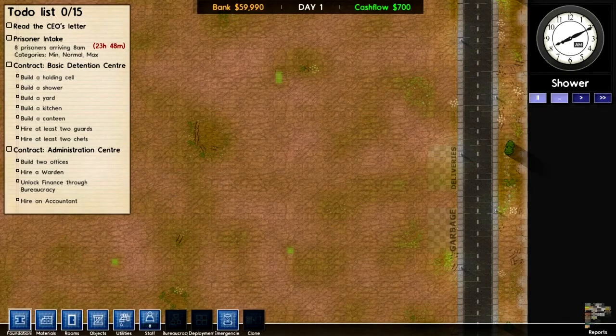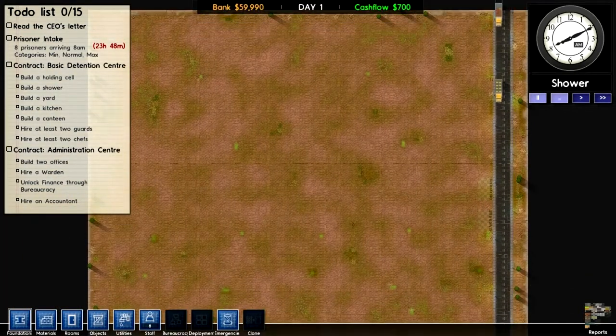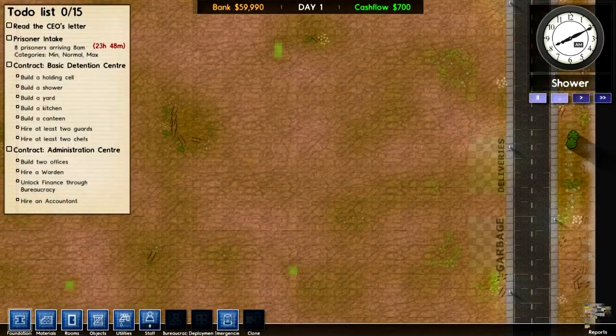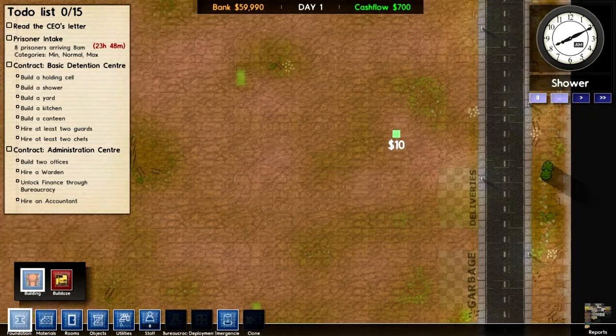So everything is going to pretty much come through here, so let us plan out where we are doing this. When I played on my own, I moved the deliveries inside, and then the prisoners just ran away, and it's not really good. So let's just ignore moving any of these, maybe make the deliveries a little bit bigger. But in the meantime, let us just lay down some foundation.